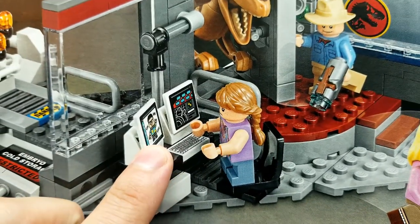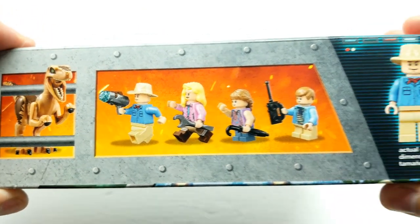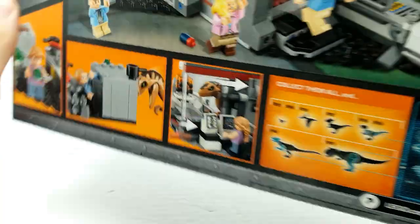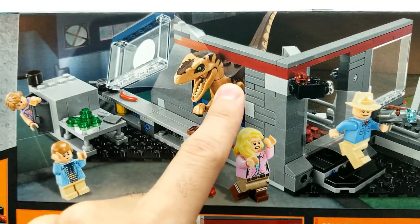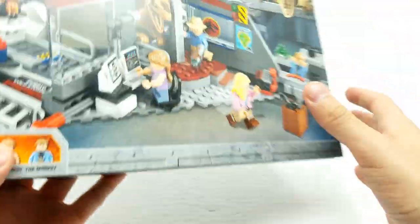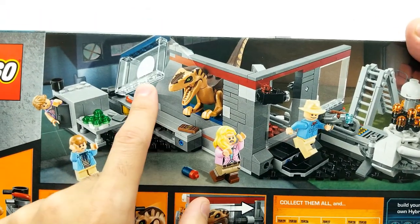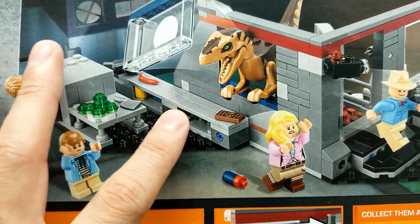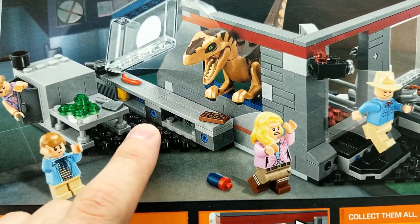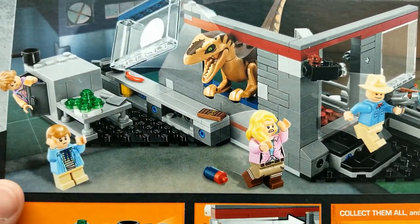It even has a little sticker of Nedry right here going 'ah ah ah.' And let's look at the back - so amazing. There's a picture on the side here. On the back it's showing us if you turn the whole set around you have the kitchen scene. The raptor actually would have jumped through the window over here coming this way - but still super cool that you can pop through right there. There's where she was trying to hide in the little kitchen area and where they were running around. There was the Jell-O - she was eating the green Jell-O in the dining room before this, so that's kind of cool how they just threw it in there.